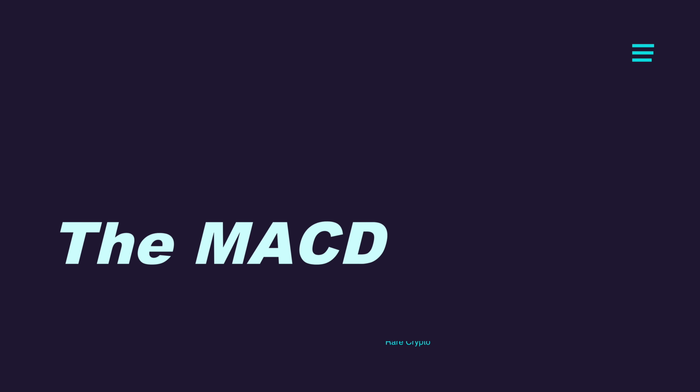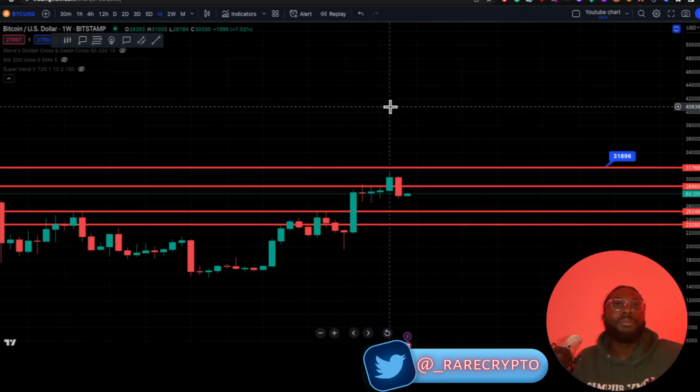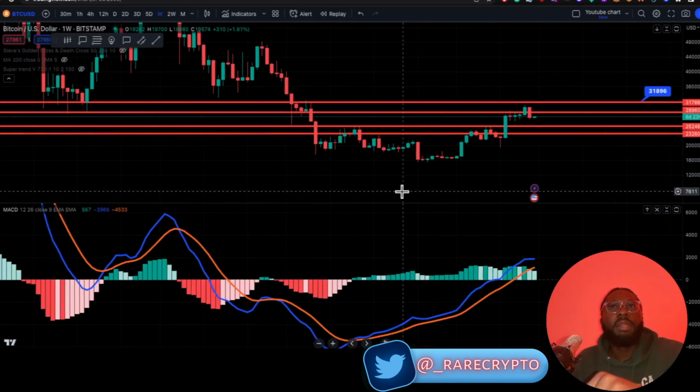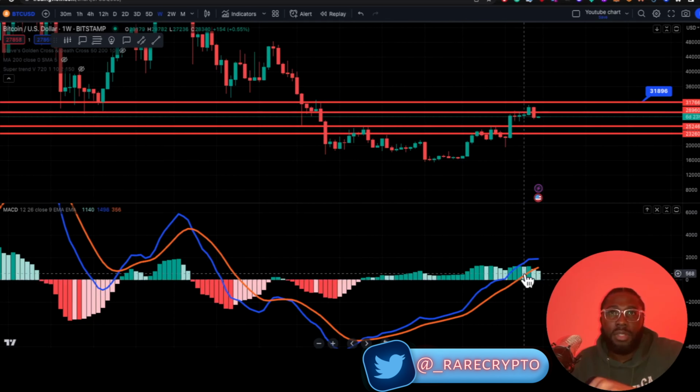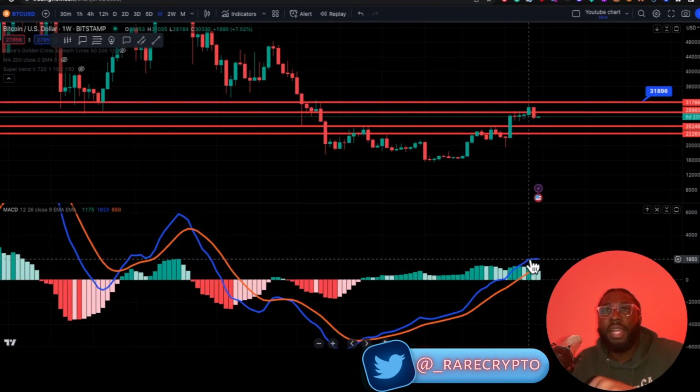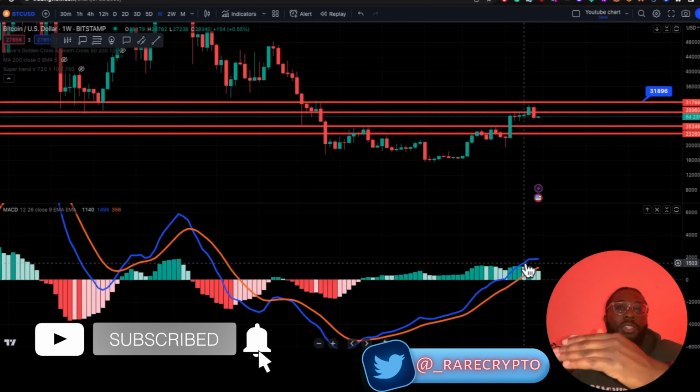All right, now it's time for the MACD. Looking at the MACD here, it looks like we are running a momentum here on the weekly chart. What I mean by that is we see this green and light green color here, and we can see that our blue line is not curved all the way up, so it looks like it's coming horizontally.